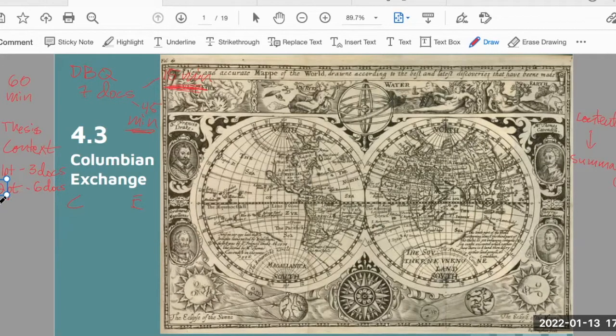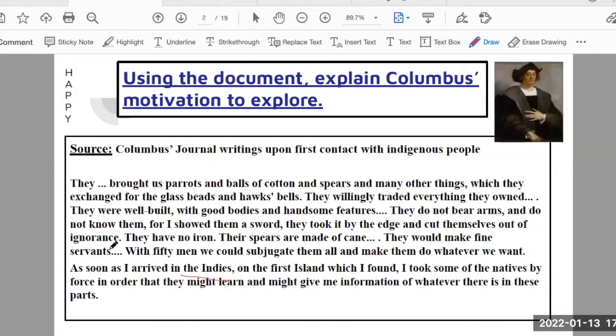Okay, you can get a 3rd point if you give 1 piece of outside information, something that is not mentioned in any of the documents. If it's mentioned in the documents, then you can't use it. Okay, so say for instance, I can't use the fact that Christopher Columbus exchanged glass beads for parrots. That would not be outside information. I can't write that they don't have metal, okay, or gunpowder weapons, because that is in this document. So I would have to talk about something that's not mentioned in it at all.